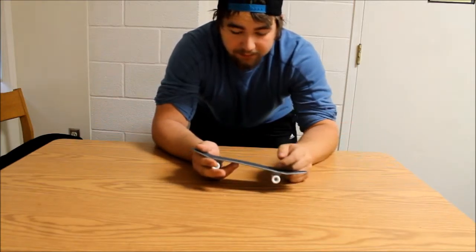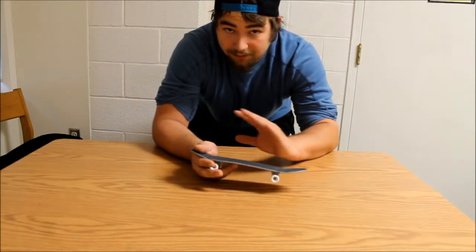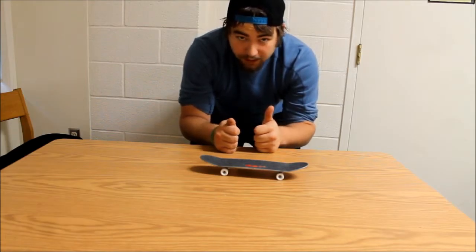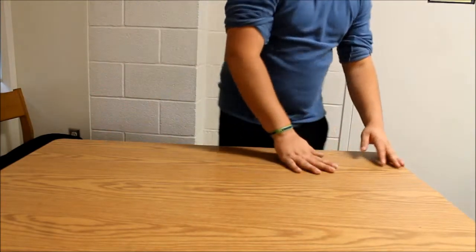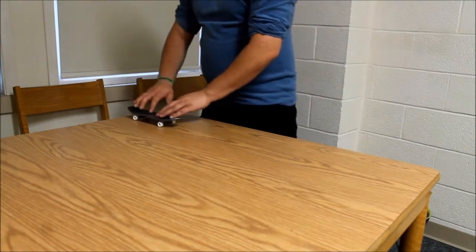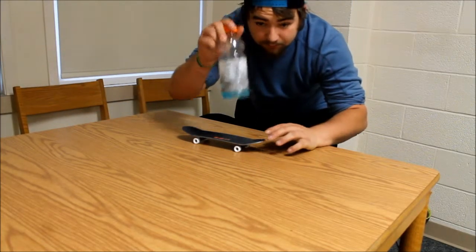That's okay. I'm actually really surprised that I landed it this quickly. I practice this trick almost every night around like one or midnight, and it always just flies off and I'm too lazy to get up and get it. So I'm going to take this one, but I'm going to add another trick to this video that I did not expect to try — and that's just going to be the back foot late flip.